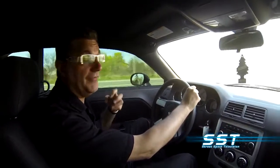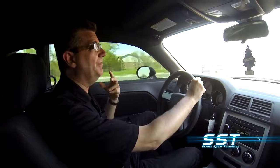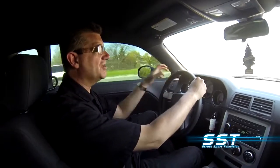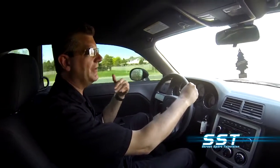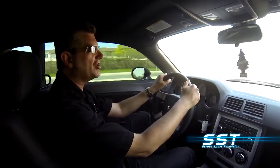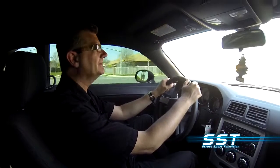So these feel like a fairly big car. They feel bigger than a Mustang, but to me it feels a little bit more agile than the Camaro. The suspension on this one is set up so that it's comfortable, still stiff enough to give you a performance feel, but it's not so harsh that it's gonna knock the teeth out of your skull when you go over a speed bump. This car is tight, it handles well.